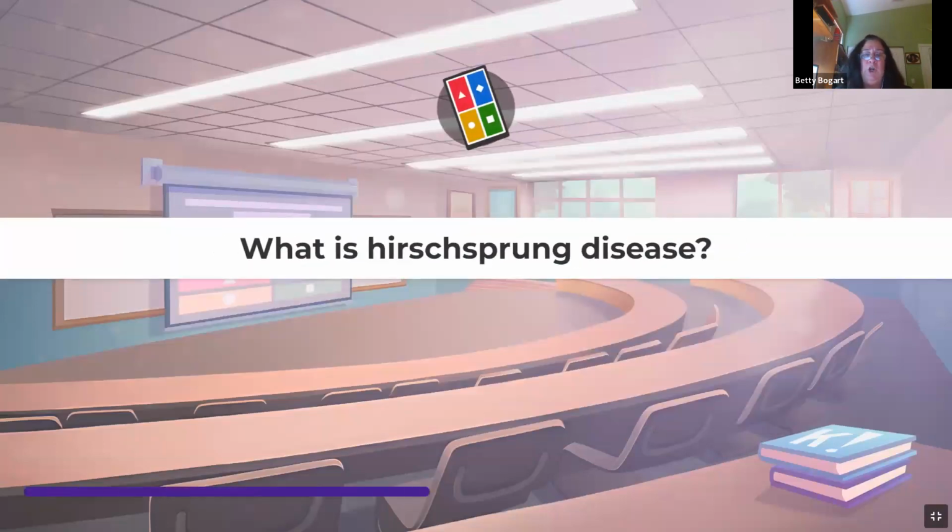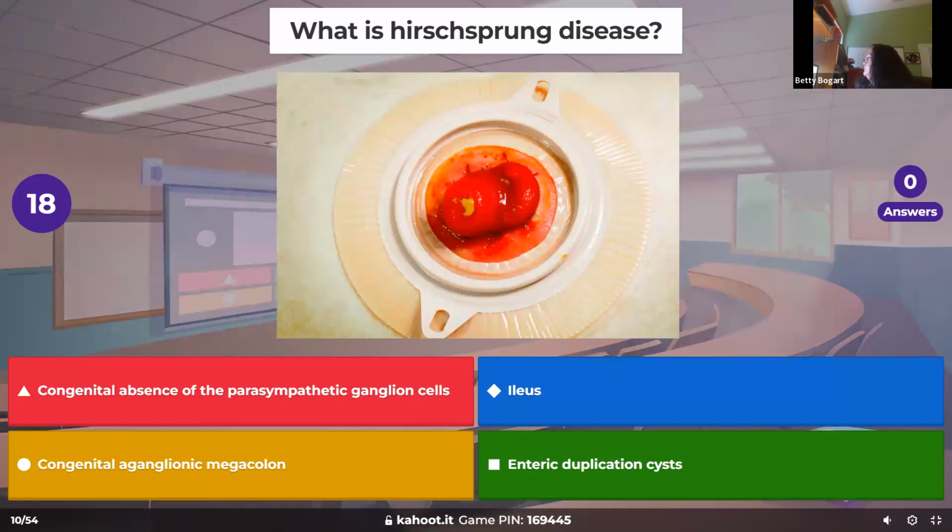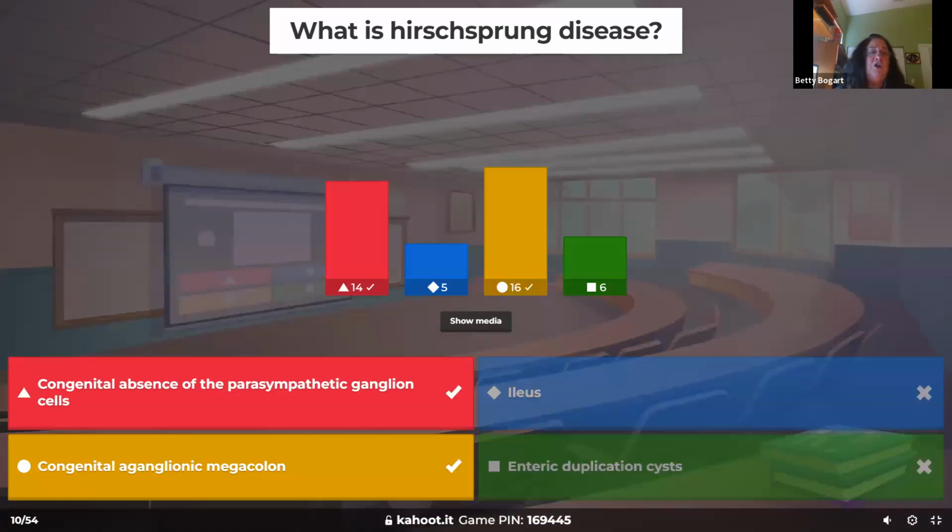A multi. What is Hirschsprung's disease? So Hirschsprung's is that big bulging lower descending colon. It could cause bowel obstructions. It's also called aganglionic megacolon. Remember, there's no nerves, which is aganglionic, okay? So if there's no way for peristalsis, it doesn't work, we get rid of it. How do we treat it? Well, we find out it's there, we do the biopsy, and we put a colostomy on that child, up to about a year, and then they'll hopefully reconnect it back up.